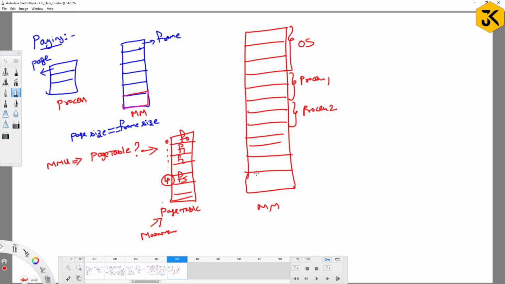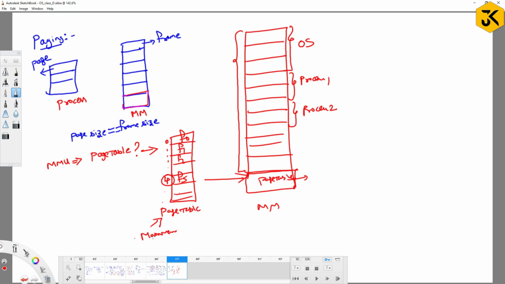And some parts are definitely used by the page table. So if any one of these frames has to be accessed, before that, what has to be accessed? The page table. So first, where am I going to look? The page table. Without looking into the page table, I am not going to enter the main memory. Am I right or not?